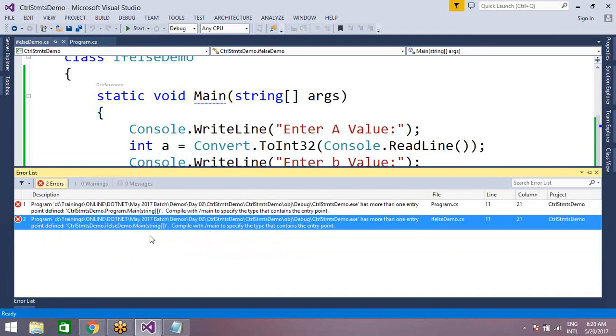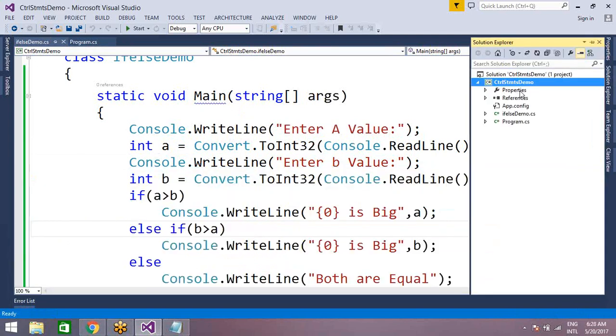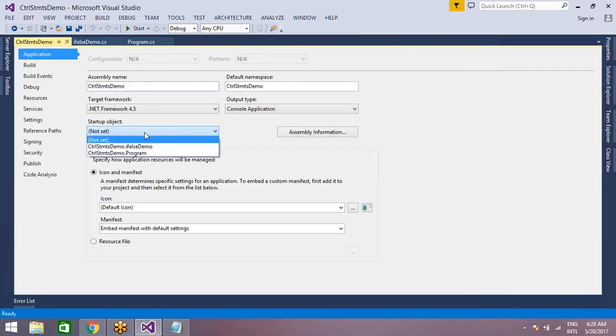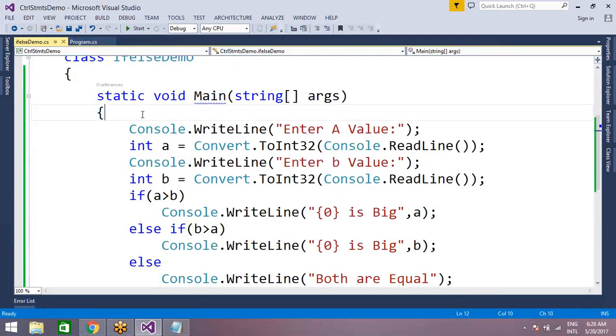So let us do that. How to mention? Go to properties, select IfElseDemo, because I want to run the IfElseDemo class. Now run.